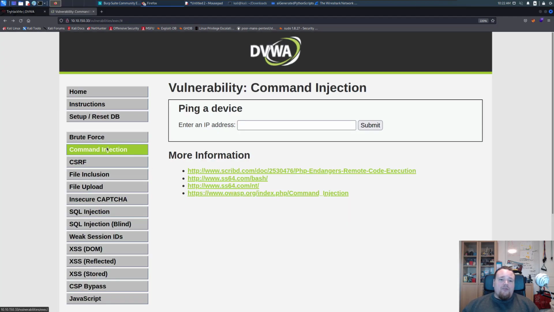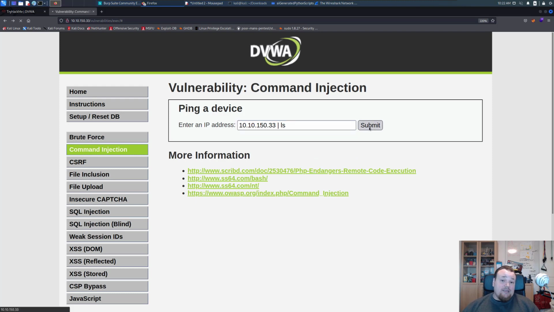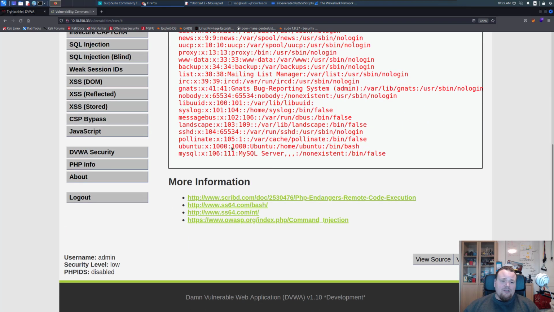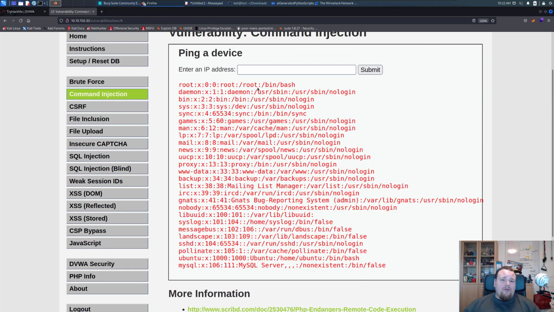So we proved command injection. I took it a step further. Just by doing this ls, you can execute a command and see stuff. You can also go ahead and say like I want to see etc passwd, so I want to see which kind of users is on the system, and now you can see different kind of things just like that, and so many things you can go ahead and try and see if you can get access to.